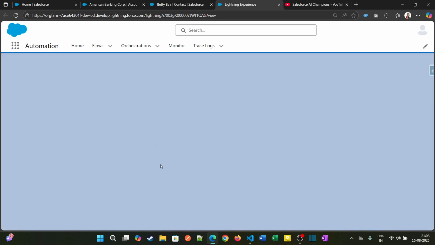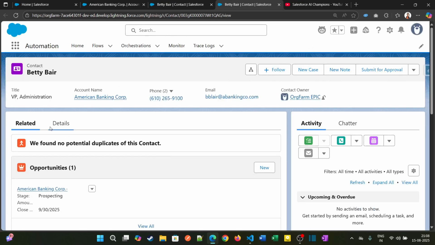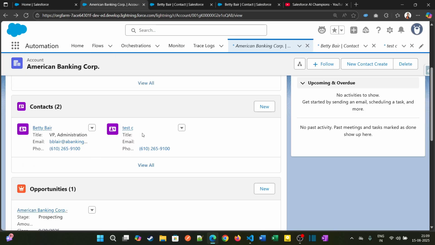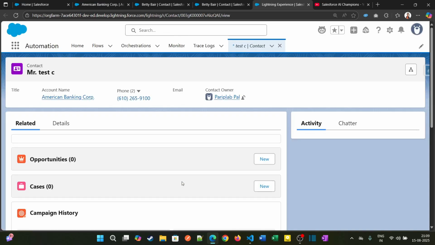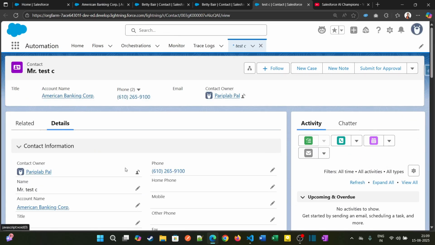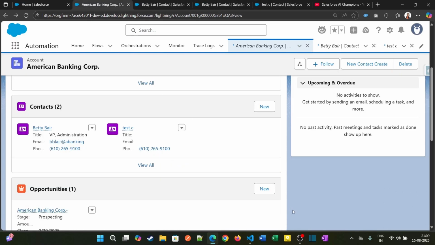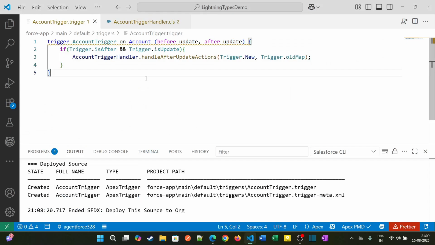If I open one of the related contact records, from the details we can see that this description got updated. Let me open the other contact record as well, and here we can see that this also got updated. So this is how we can use this trigger to update related contact records with the parent account description.